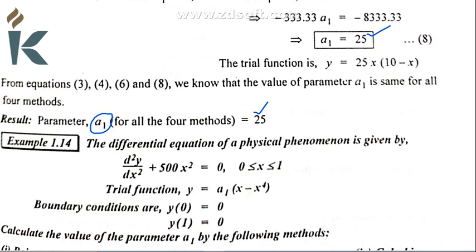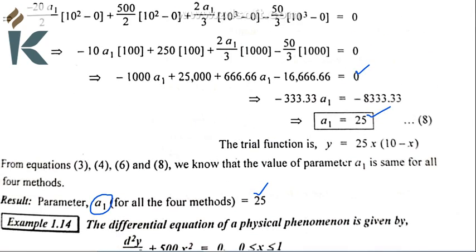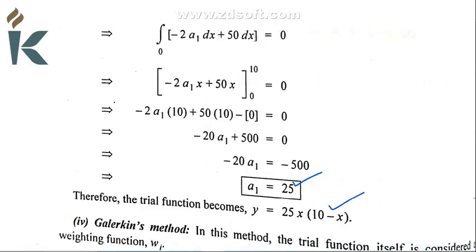But this will be different from sum to sum. In this sum you get the a1 value is 25, but this value is different from one method to another method. These are all only approximate methods. We don't expect exact results in all the methods. There should be some deviations, so you will get different answers for these different methods. So this is the actual procedure to solve the sum.